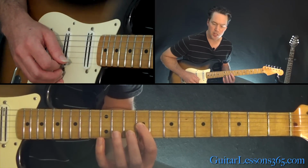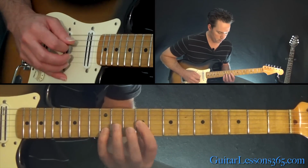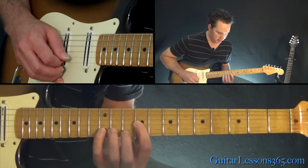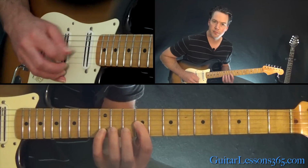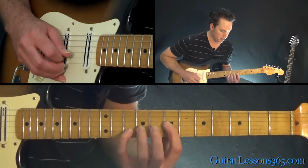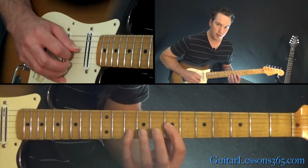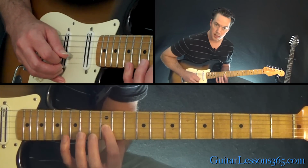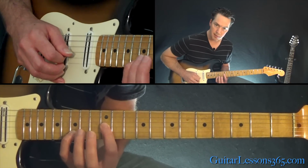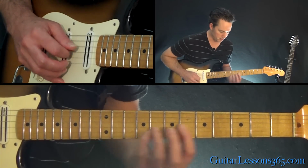Sliding into the 9th fret on the G string, and then playing the 12th on the B with it. So you just let them ring together. Then slide into that 9, and then 12 with it on the B. Pick across it like three times. And then you play the same shape but down two frets. Just pick across it once. And then you pick the G string again and slide it up to the 12th fret. And then play the same shape going over to the B string, 15th fret, and then back to the G. So we have this.